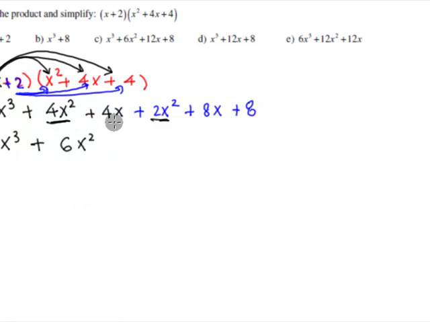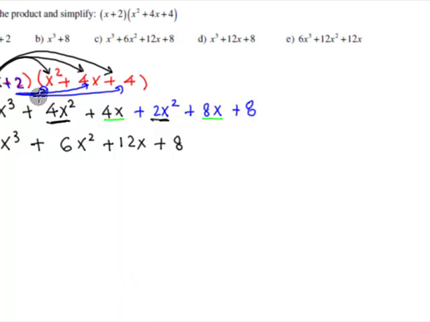Now let's look at the first degree, the x term. I have 4x and 8x, so I can combine those terms. 4x and 8x are a pair of like terms, then I can combine them. 4x plus 8x is going to give me positive 12x. Now the only thing left is positive 8, and this is what we call the constant term. We don't have any other constant here, so I'm just going to write plus 8.